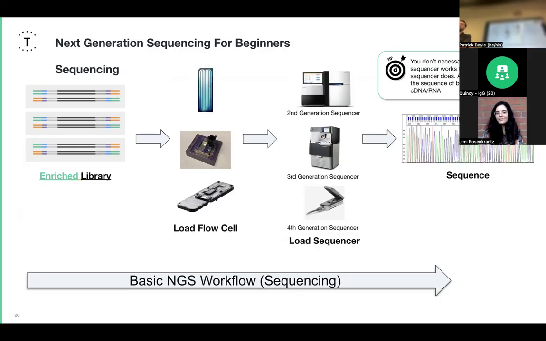Does anyone know the one caveat or one exception to that? What Twist does sell? We have an Element library prep kit. Adapters. Yeah. We worked with them pretty closely. So we have an Element library prep with Element adapters. So these colorful ends would be for Element. That's the only one though, as far as I know. Right, Paul? We don't have any other library prep kits for other sequencers.